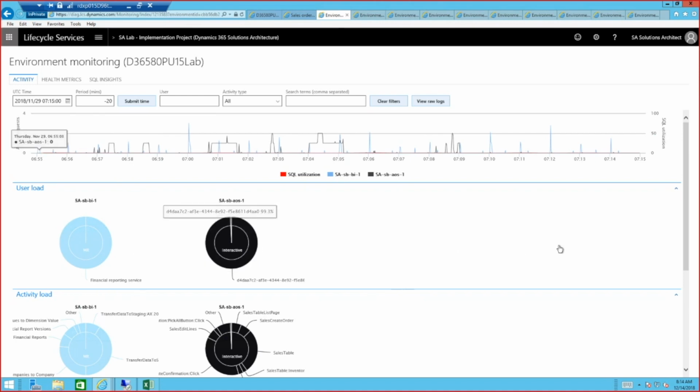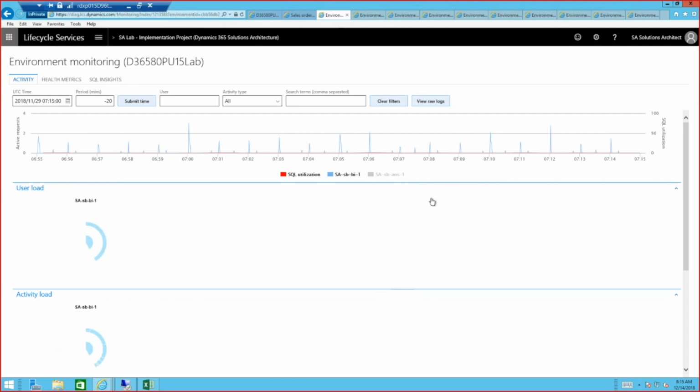There are different tabs in here. The first tab is the graph to show you the activity and the DTU utilization. Also, if you have multiple environments, especially in the sandbox, if you have a few or 10 of them, then sometimes you only need to focus on some specific ones. Then you can enable and disable them to quickly exclude some of the environments you don't care about at all.